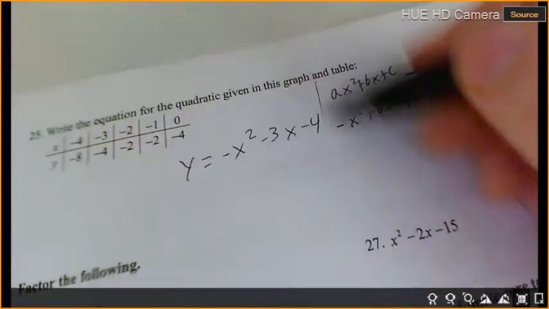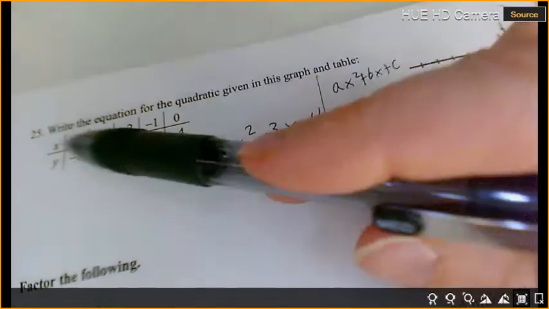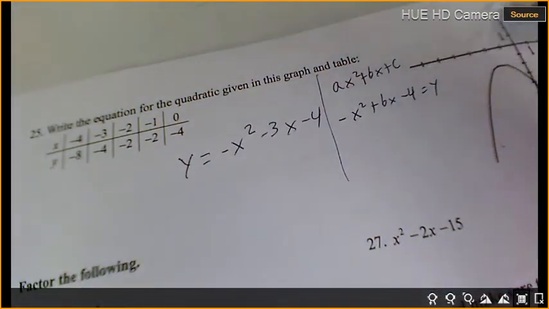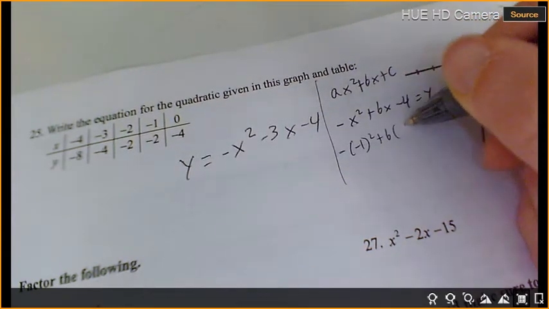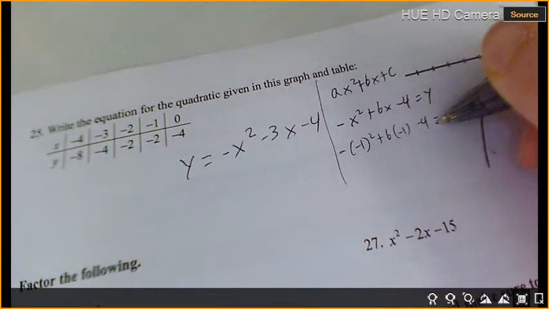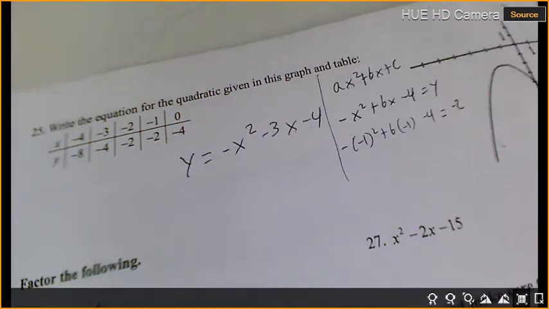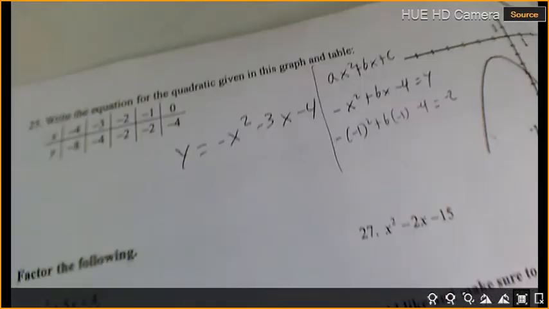And then you took an x value from here and plugged it in. Like I could do negative 1 and negative 2, so it would be like minus negative 1 squared plus b times negative 1 minus 4 equals negative 2, and then you solve for b. I believe we've done that before. But there is not one like this on your exam. Well, like the ones where it's just that, or just the x and y. Okay. Number 26.